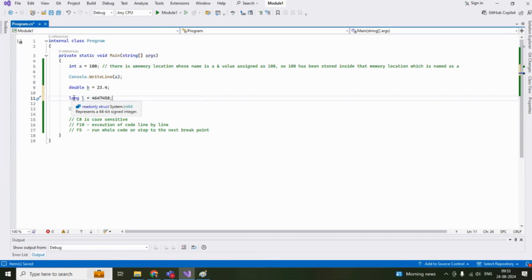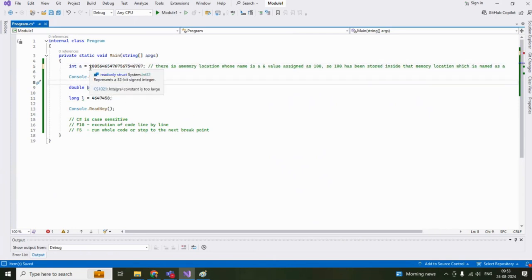Now you see, long represents a 64-bit signed integer. This is a very basic question: what is int used for? If I store a very big value in an int, it says integral constant is too large, and it will give an error.